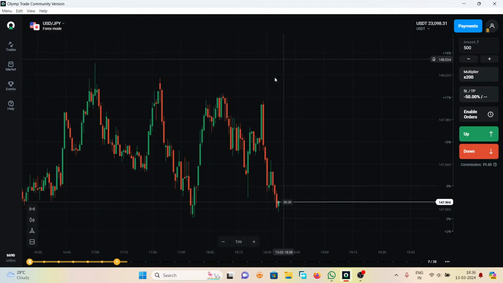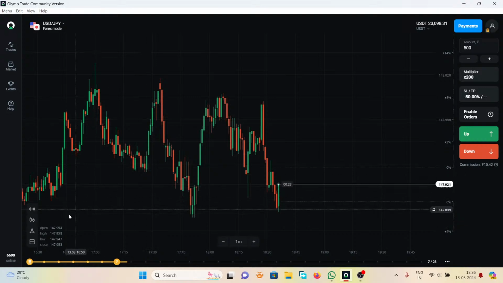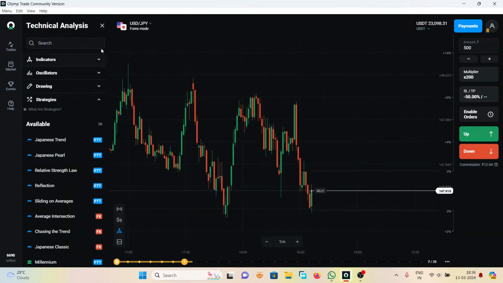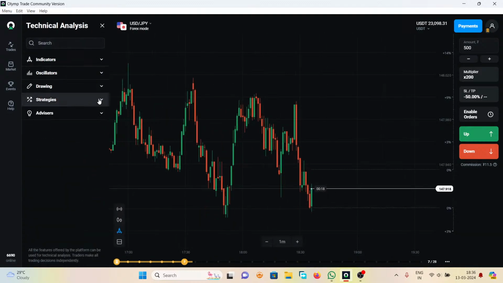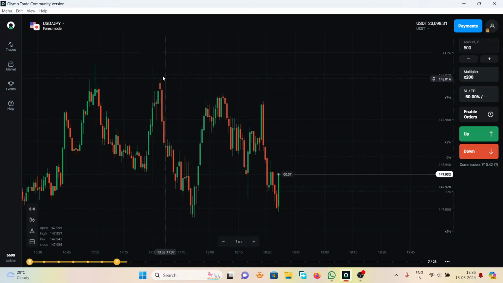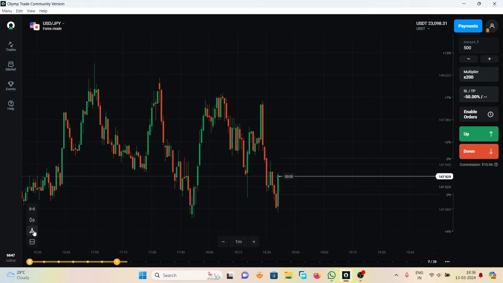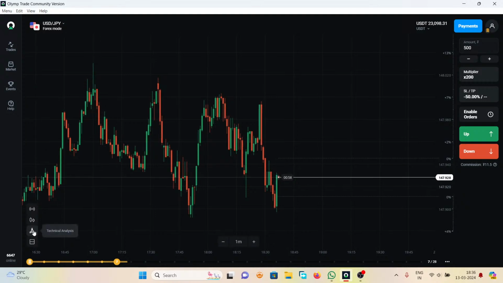So let's not waste the time. How to find where the strategies are and what the strategies are? Strategies are basically a technical, computerized tool which can provide us better signals to open the trade. If you are using the mobile application, you need to find the strategy option just near our asset side. You can see this mark which belongs to the technical analysis, and it looks like an Eiffel Tower.